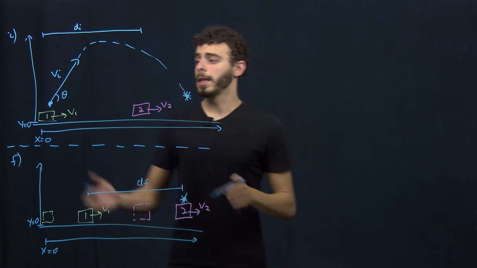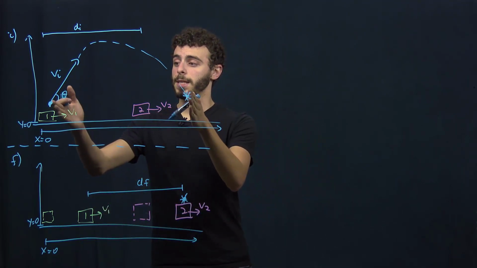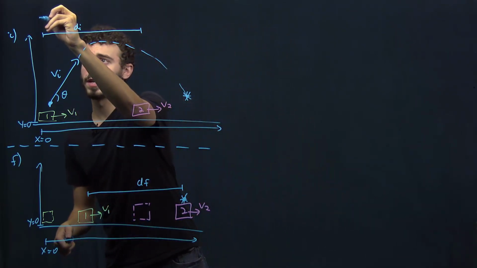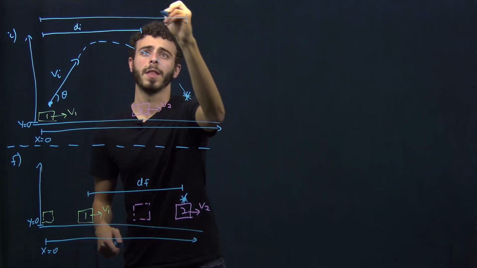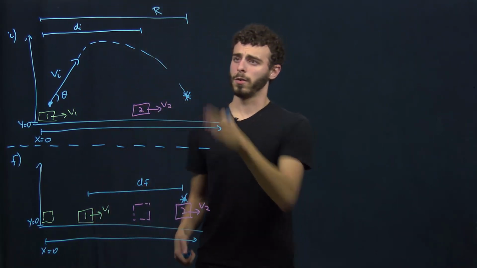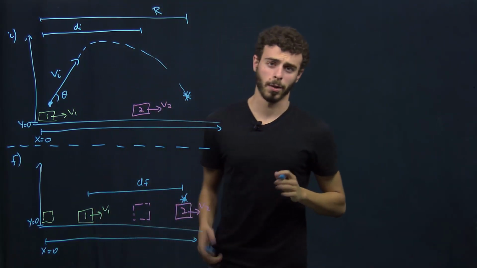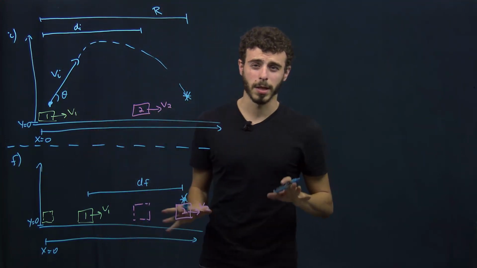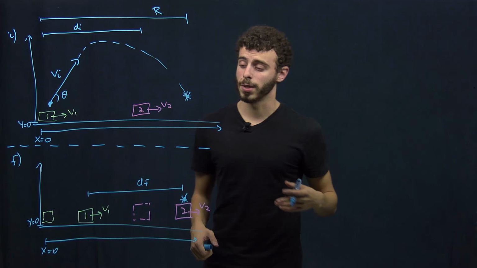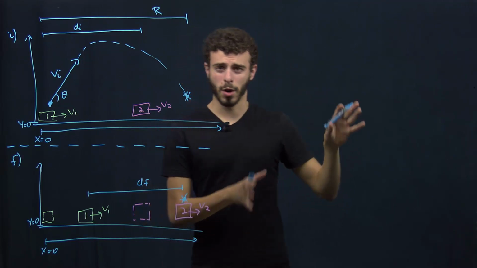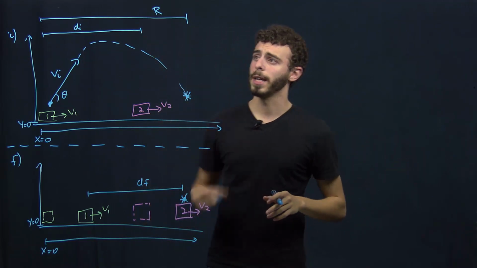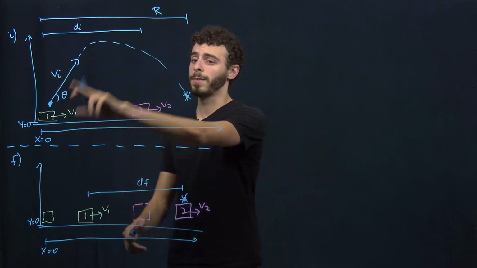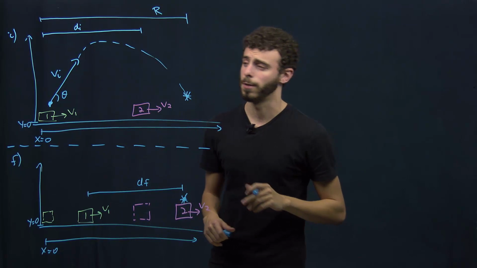And then one other thing we can label is the distance that the projectile will travel in its motion, which we are going to call the range. That starts here from 0, and then it's going to end up over here, where we said this is where the projectile will land. So this is the range, and this is important because the range is something we can solve for from 2D equations of motion. We'll take the equations of motion, solve them in the x and the y, and we can get to this range. So that's something to keep in mind with these problems: the range for projectile motion is something you should be able to solve for.